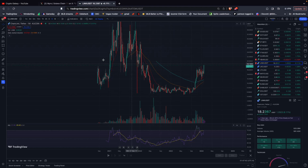You could see it either way. Either way, the measured move is going to be the same. So you'd measure from the bottom of the cup. We're just going to take an average, like right there, and you measure to the top of the cup. Or if it was an inverse head and shoulders, you'd measure from the bottom of the head to the neckline. Either way, that would be right here at this 1829 mark.